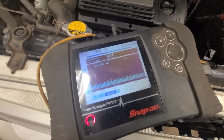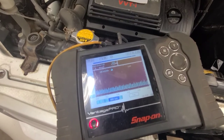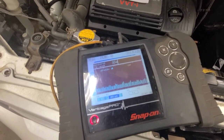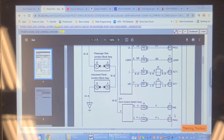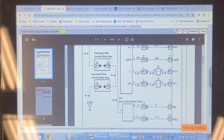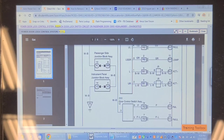I think we'll just disable it for now. I'm going to figure out the easiest way to do that, because I'm sure that that switch is part of the latch assembly. I'm not sure if we're going to cut one wire or three wires, and I'm going to disable that switch. So according to this diagram, there are three wires to it. Purple, purple, lime, I guess, and white, blue. Go to pins 3, 5, and 6, if that's the proper designation. This one here, kind of think it's a ground, but I'm not sure. Well, we'll try and disable this white blue wire.